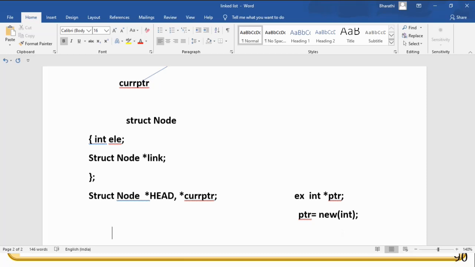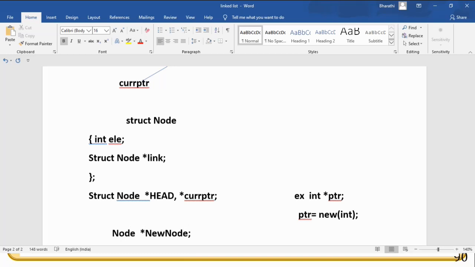So first I will say struct node, or I can directly say node also, fine, and star, give a space, star new node.